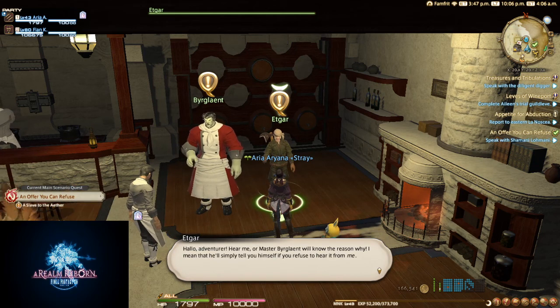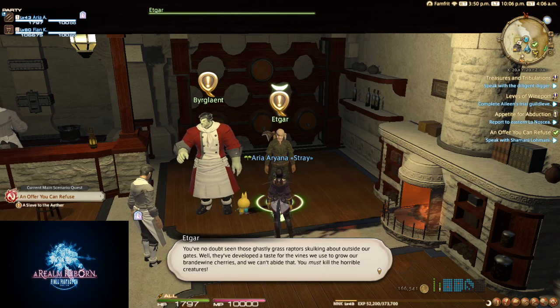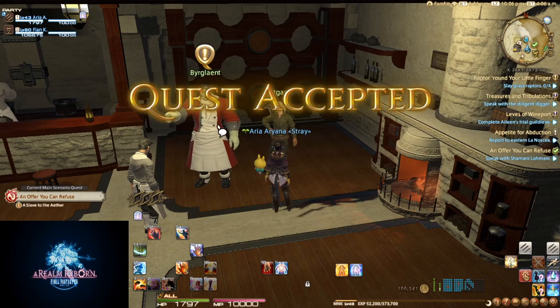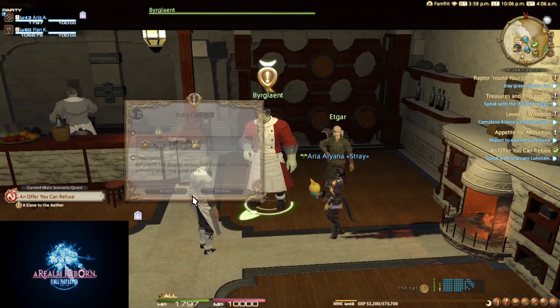Hello, adventurer. Hear me, or Master Bergland will know the reason why. I mean that he'll simply tell you himself if you refuse to hear it from me. You have no doubt seen those ghastly grass raptors skulking about outside our gates. Well, they've developed a taste for the vines we use to grow our brands of wine cherries. We can't abide by that. You must kill the horrible creatures. Put a cork in it.